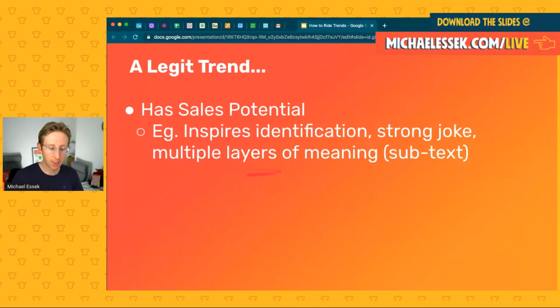And then another example is if you can find multiple layers of meaning around a trend. If there is a subtext to something, then that can really inspire sales potential, inspire people to want to buy something. A trend with only one layer of meaning is not necessarily going to be that strong. But if you can find multiple levels, or you can identify it as even a trend within a trend, for example, the Extinction Rebellion group. They are a sub-trend, if you like, of a wider environmentalism trend. So there's multiple levels of stuff going on there.